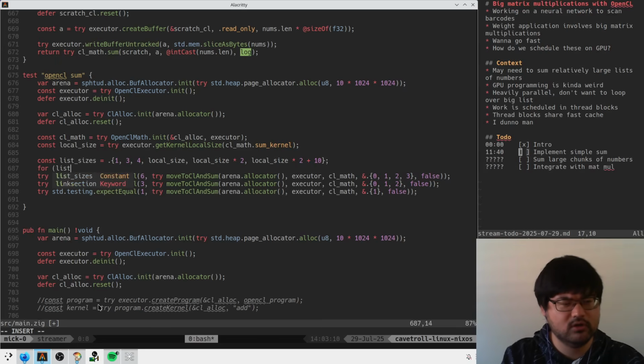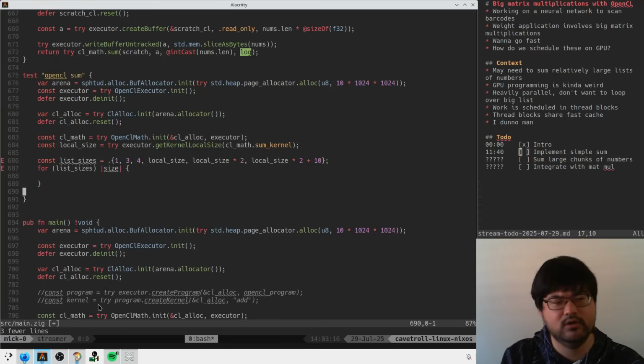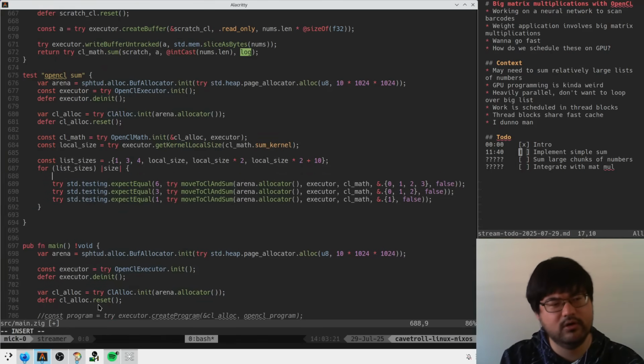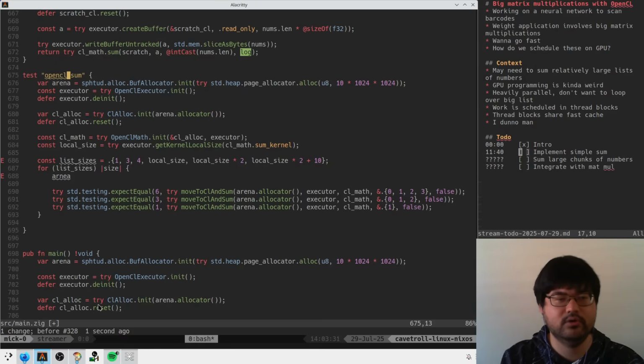So for list sizes size, let's generate the list. I guess we should do, it's fine.